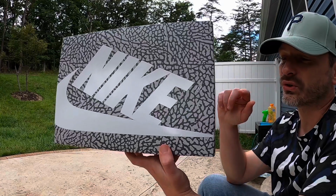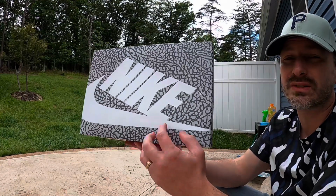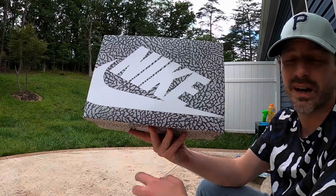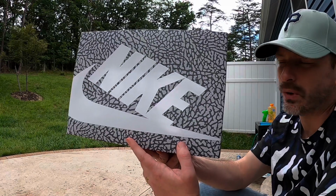I also saw at some boutiques and that sort of thing, they still have some sizes of these left. So I think you can still get these even if you didn't grab them initially, and you might even be able to grab them for retail. If you can't get them for retail, I don't think prices are too crazy at the moment.